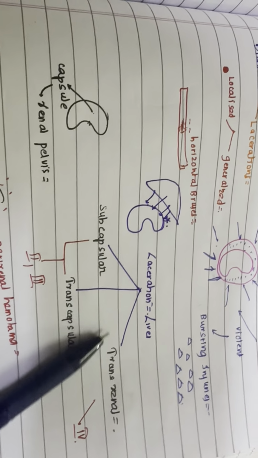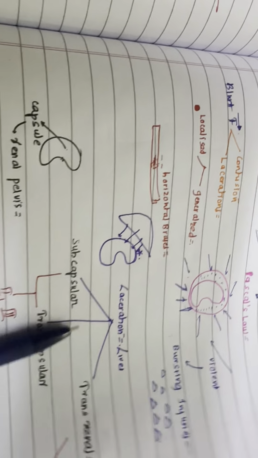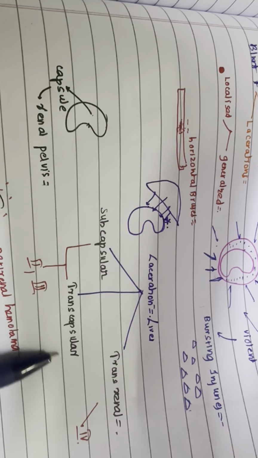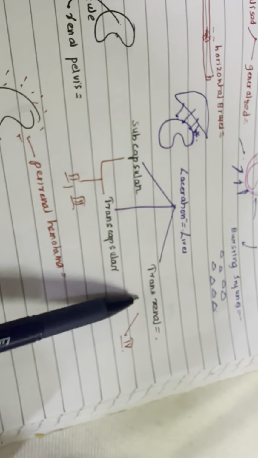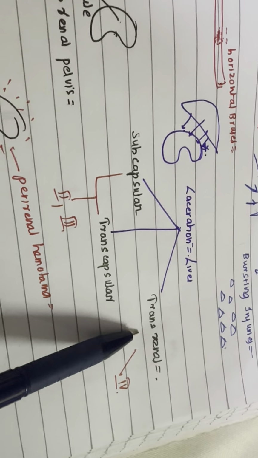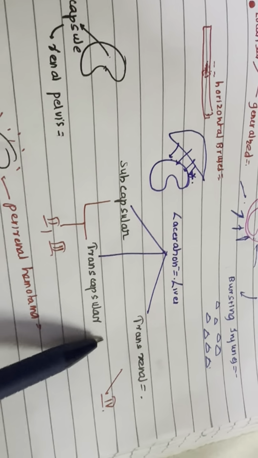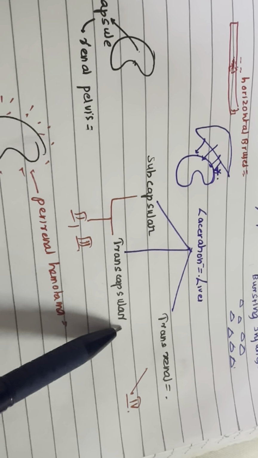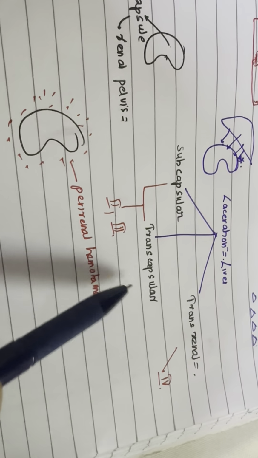Subcapsular, transcapsular, and transrenal, extending from the capsule to the renal pelvis. According to the modern classification, both the subcapsular and transcapsular would be classified as a grade 2 and a grade 3 injury according to the depth, and transrenal would be a grade 4 injury. It may cause hemorrhage into the perinephric fat and form a large perirenal hematoma. A large transrenal laceration may cause quick death. Laceration of the renal pedicle is a grade 5 injury.